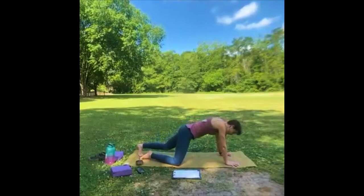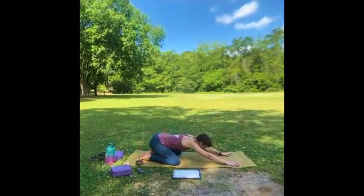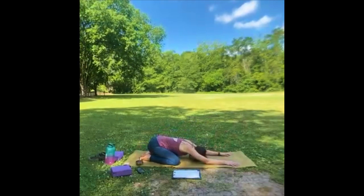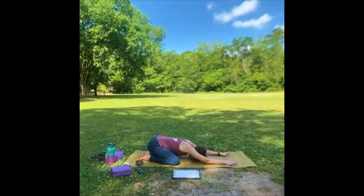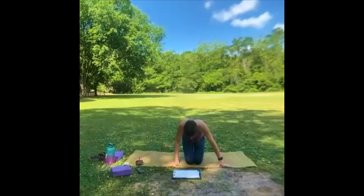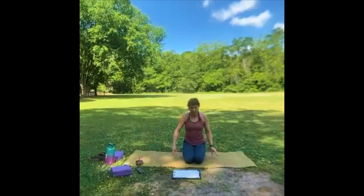Go ahead and bring your knees down — they can go as wide as your mat if you'd like. One more extended child's pose. Let an inhale peel your body up — see if you can bring your knees together. We won't be here for very long. You're going to be a little unsteady sitting on your heels — you might fall to the right or to the left. That's okay.